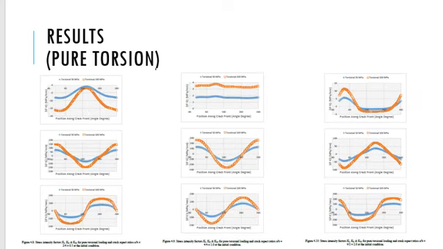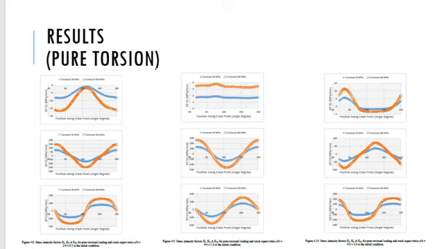For pure torsional loading, Figure 4.8, Figure 4.9, and Figure 4.10 show the stress intensity factors K1, K2, and K3 for crack aspect ratios 0.5, 1.0, and 2.0 at the initial condition. It can be observed from the figures that absolute torsion of 100 megapascal leads to greater K1, K2, and K3 values compared to 50 megapascal. Absolute stress intensity factor values increase when the torsional loading is increased.